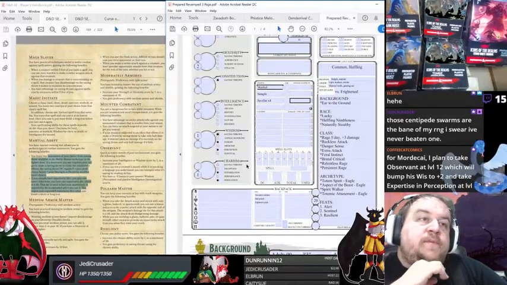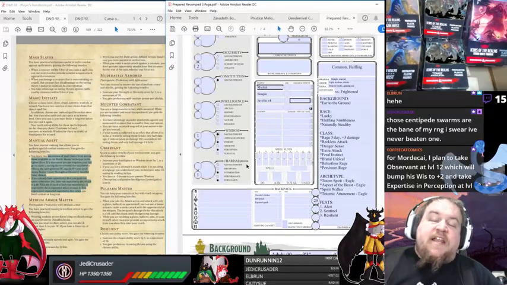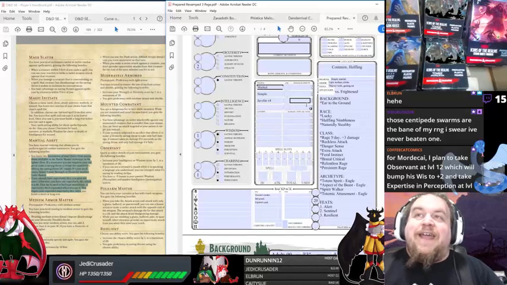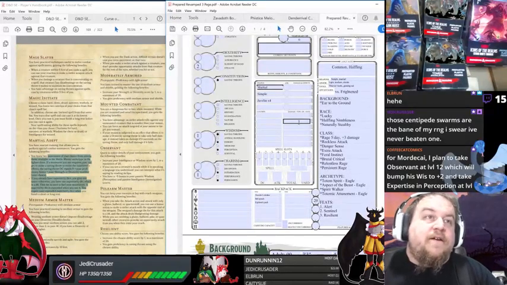The centipede swarms are the bane of my RNG. I swear I've never beaten one. Jedi, I've had centipede swarms kill off several parties. And here they aren't even necessarily lethal, but they're tough for level 1 characters.